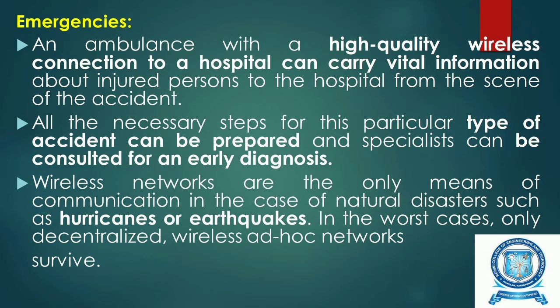Then considering emergencies, an ambulance with a high quality wireless connection to a hospital can carry the vital information about the injured persons to the hospital from the scene of the accident. All the necessary steps for this particular type of accident can be prepared and specialists can be consulted for an early diagnosis. So wireless networks are the only means of communication in the case of natural disasters such as hurricanes or earthquakes. In the worst case, only the decentralized wireless ad hoc networks survive.